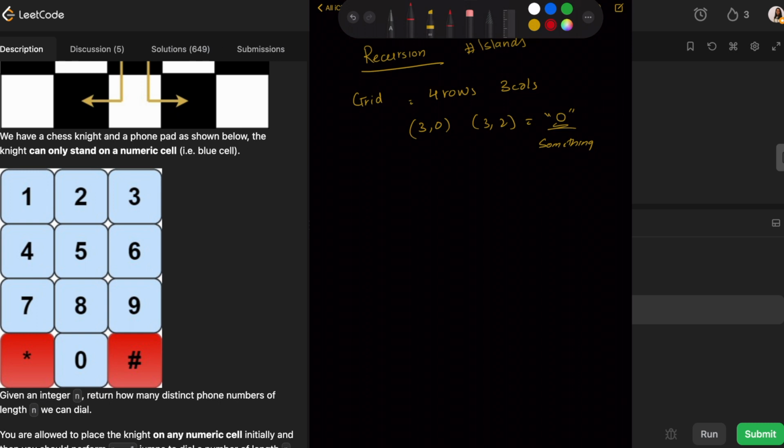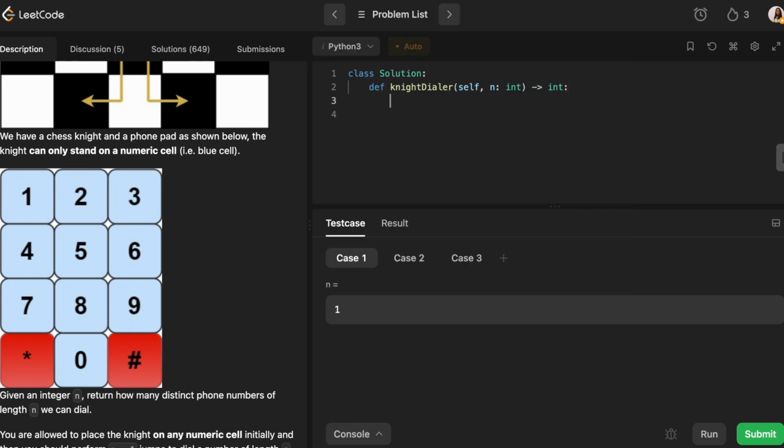I'm switching over to LeetCode so we can write as we go. From what I showed in the picture, I'll just make a grid. I'm using Python, so a list comprehension with 0, 1, 2 for the number of columns, and then the number of rows. Now I want to make those last two, the red ones, mean that I cannot go there.